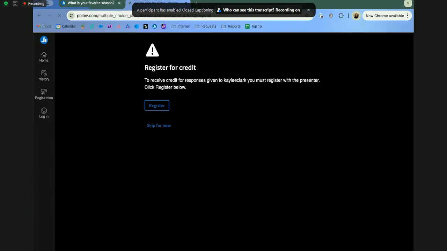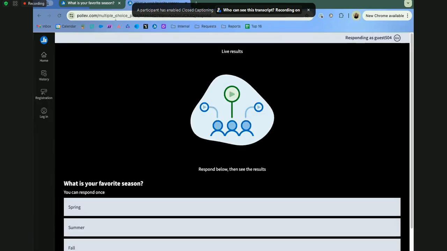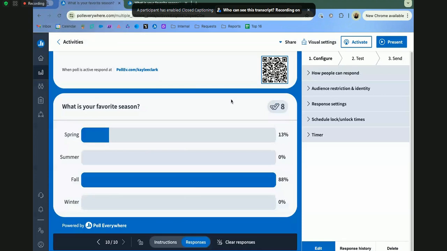So that way, you don't need to actually activate the activity in order for participants to respond, which is nice because if you're running a different presentation, but you still want to send this out to another group of individuals, you can do that at the same time and it won't affect your live presentation at all. So definitely something to keep in mind, but I think it's a great way to get feedback or questions, things like that from students or other staff asynchronously.